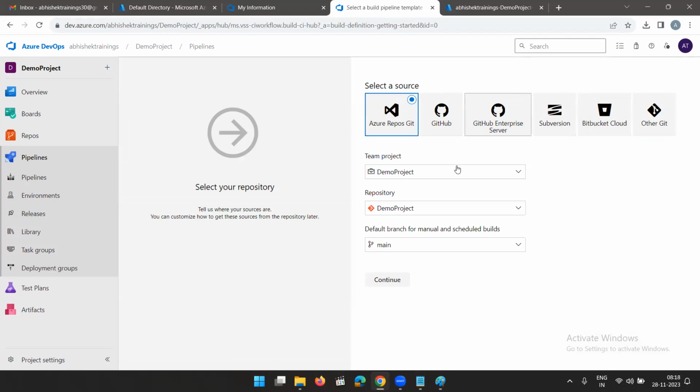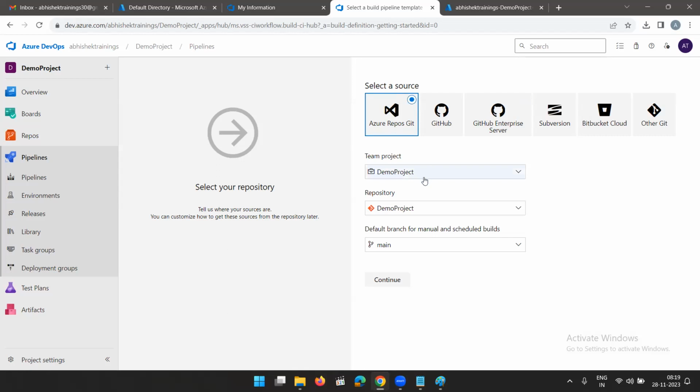Ask people if you don't have owner access to the project and you're just a contributor. Maybe in some cases, junior DevOps engineers or associate DevOps engineers have contributor access. They don't have full owner access. Senior DevOps engineers or DevOps engineers may have access to the project, to some specific projects allocated to you. Maybe in your organization there are 12 to 15 projects, and one person is not able to handle all 15 projects. So some DevOps engineers may be working on some projects, and they will have owner access on that particular project. So if you have owner access, definitely you will be able to create a service connection by yourself.